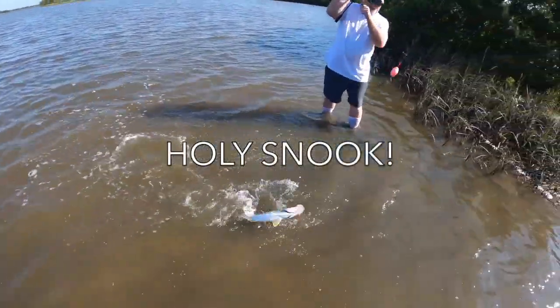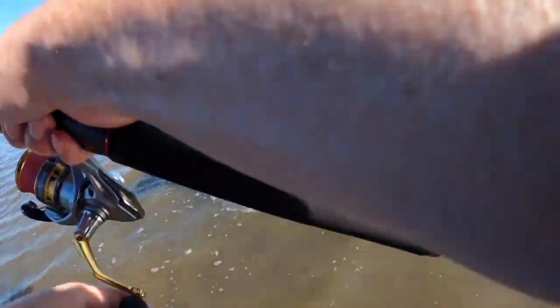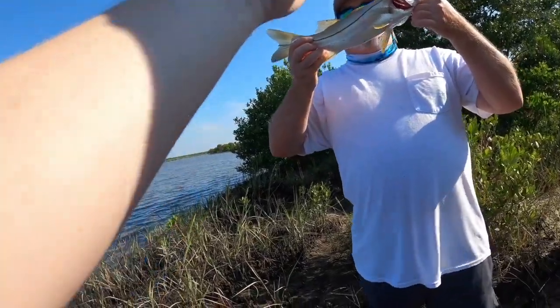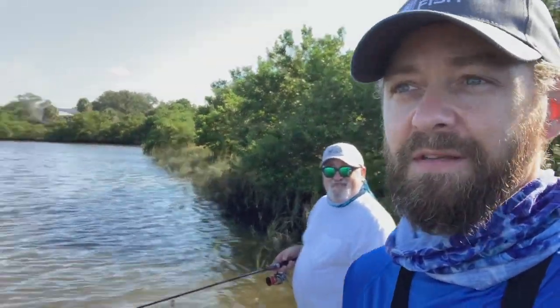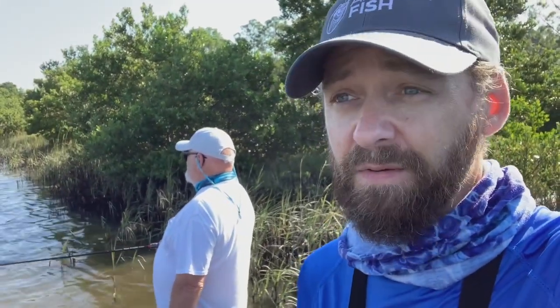Holy sh! A snook! All right, that is a first for us in Cedar Key in almost 30 years, is we caught a snook. He just landed it. Unbelievable snook in these backwaters. I've heard that there's a lot more in this area nowadays, but this far north, I think it's pretty rare. Like I said, we've been fishing here for almost 30 years, and we've never caught a snook. I've never seen anyone catch a snook. I've only heard about it, and it seems pretty rare. But I think recently more and more are showing up, and just got one. Amazing.